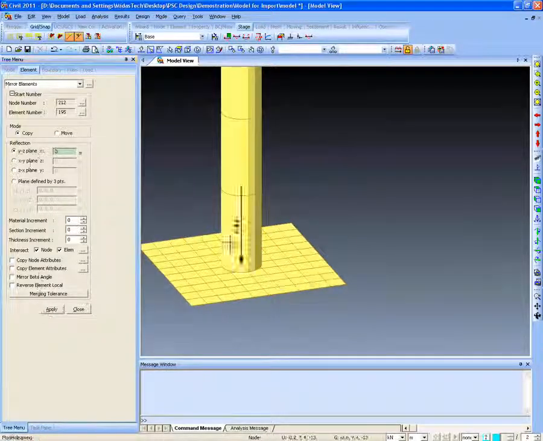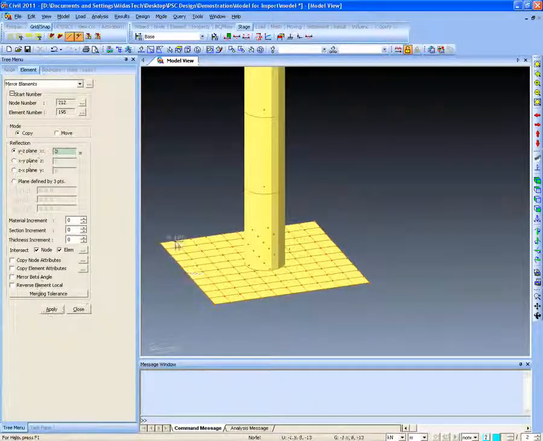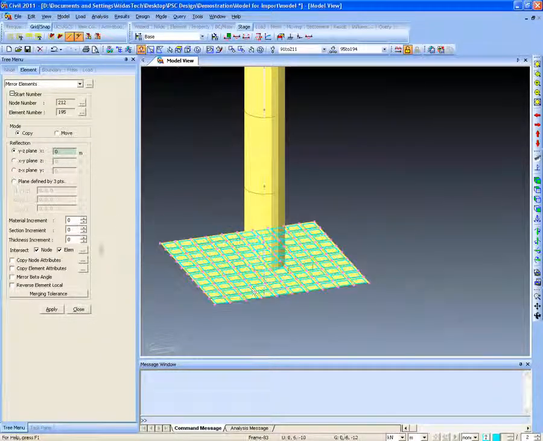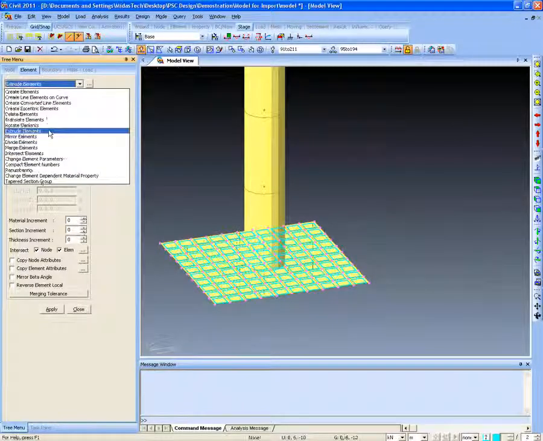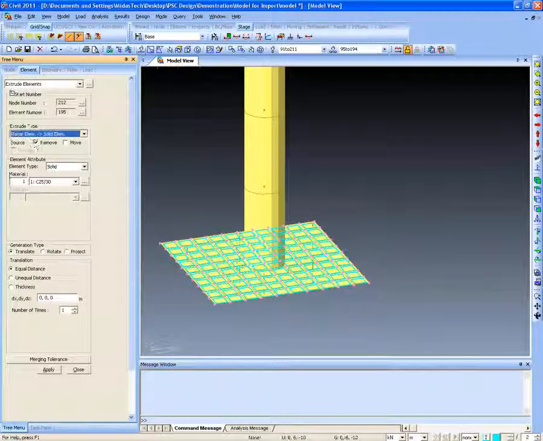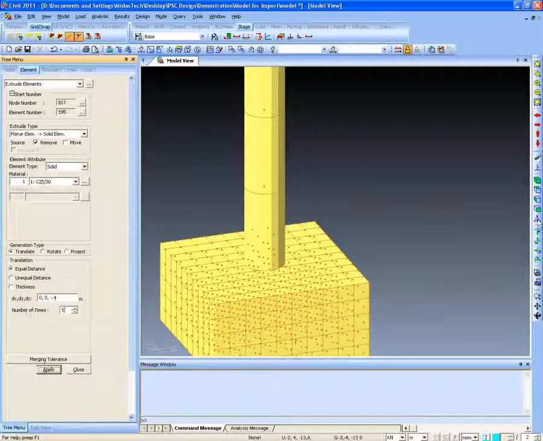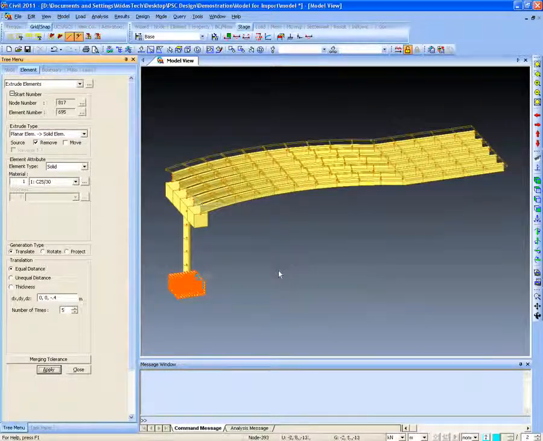As you can see, the entire width of the footing has been modeled. Now I will select all these plate elements and extrude them to make the solid. I will extrude them in the negative z direction, and the solid has been modeled, as you can see.